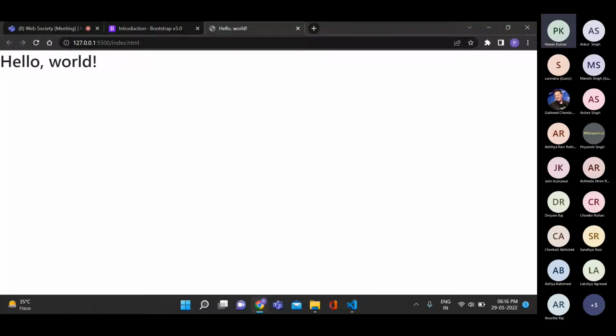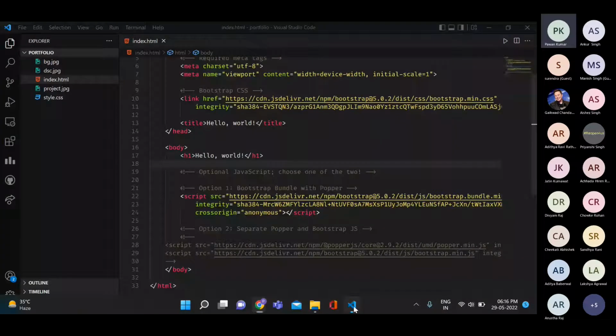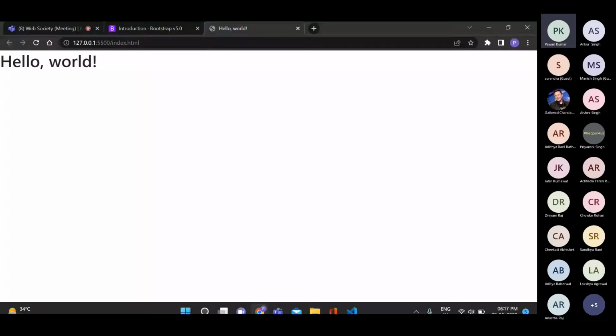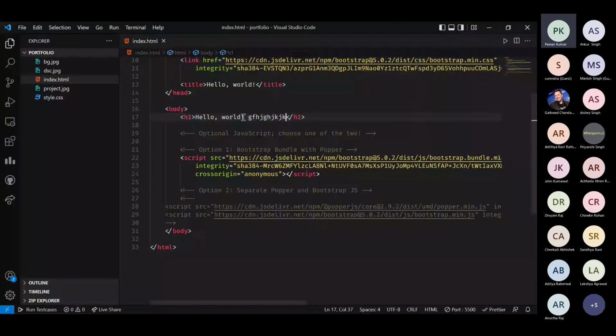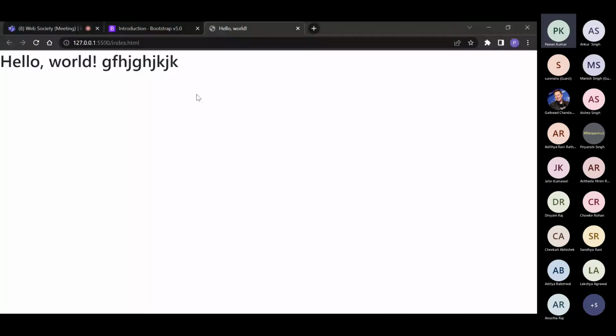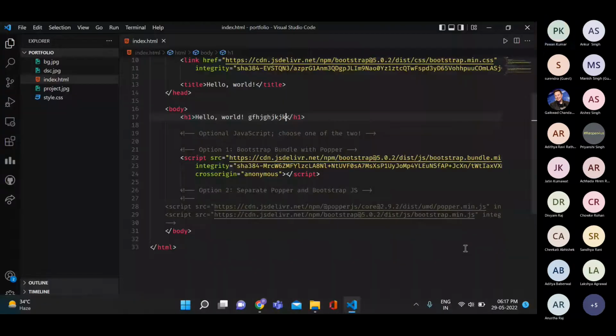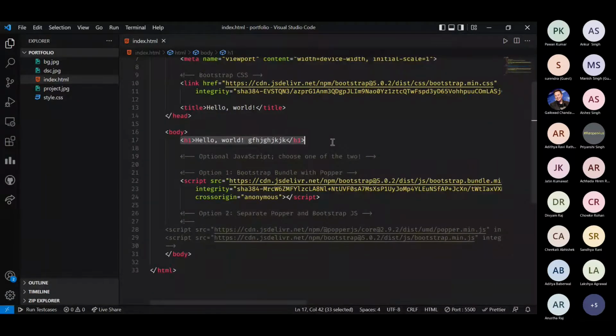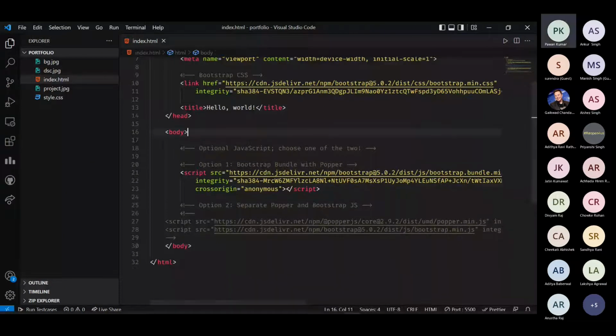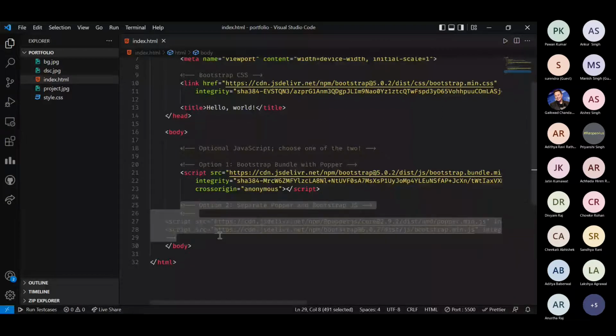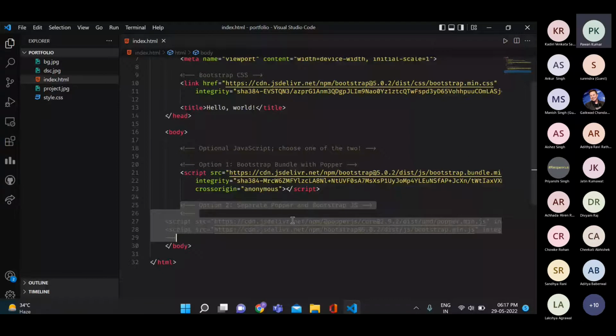The code that we pasted here you can directly see here. And if you change anything here, like let's say I am typing something, it will automatically reflect your change here. You don't need to refresh again and again. That's the advantage of the Live Server I have installed. Okay. So is that fine with everyone? Hello. Interact, guys. Am I audible? Yes. Okay.